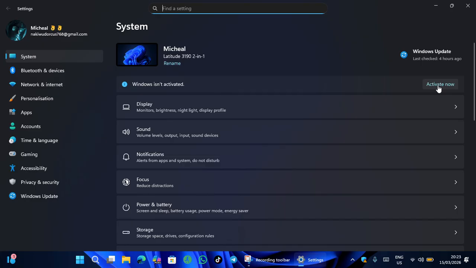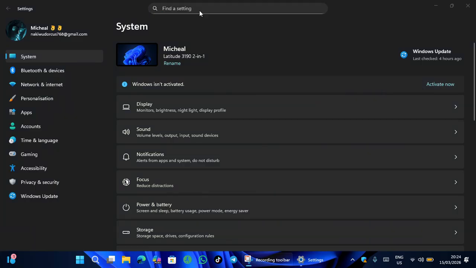So I'm going to be guiding you with a simple method that works for Windows 7, Windows 8, Windows 8.1, Windows 10 and Windows 11. These are the requirements before starting. Make sure you have a Windows computer, an internet connection and administrator access on the PC. I'm not going to guide you on the requirements, because you must already have them: internet connection, Windows computer and administrator access on the PC.